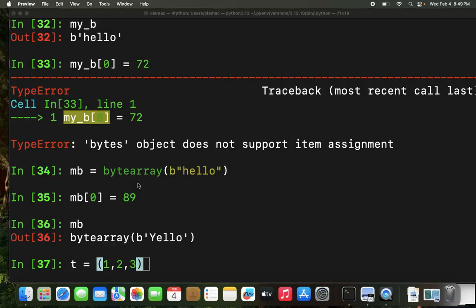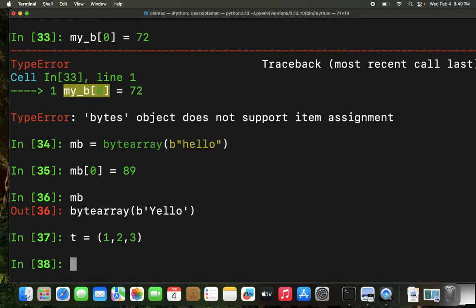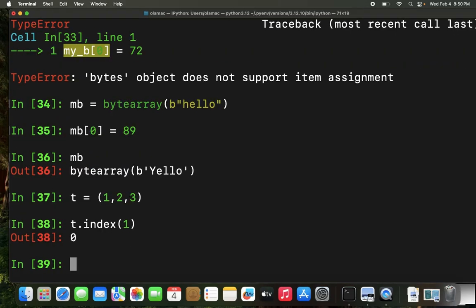So I cannot modify a tuple. But then I think I can do t.index of 1. What does that give me? This doesn't blow up. Okay.